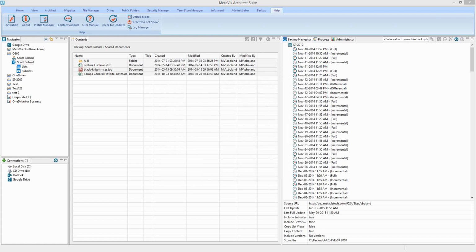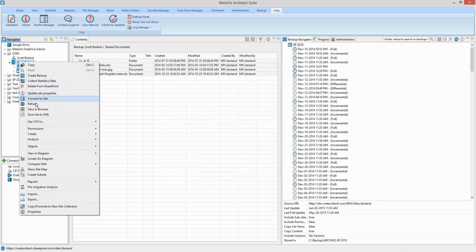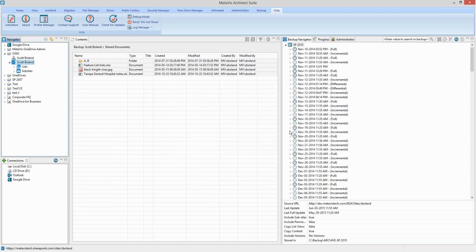As far as finding new sites within the projects that we have in the Navigator, all you would do is go to that top level site, right click, and use the refresh button, and it'll research your environment and find all the sites that are below that site that you've clicked on. Now you can connect to your tenant level in O365 as well as your central administrator on-premise, so you can do that refresh process from there as well.